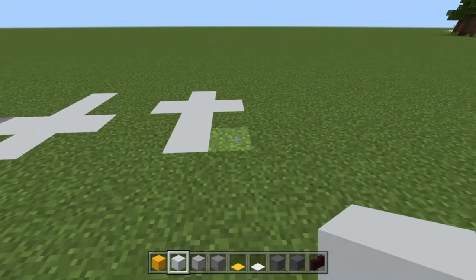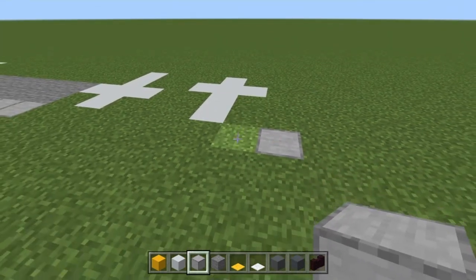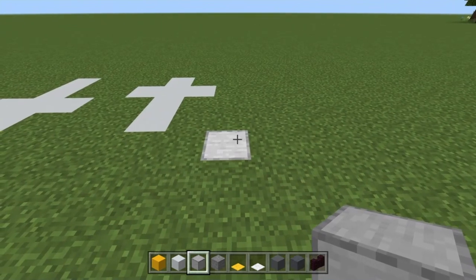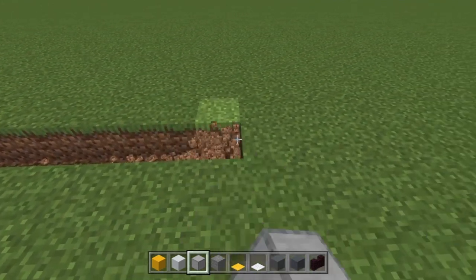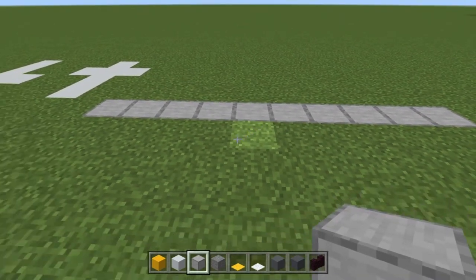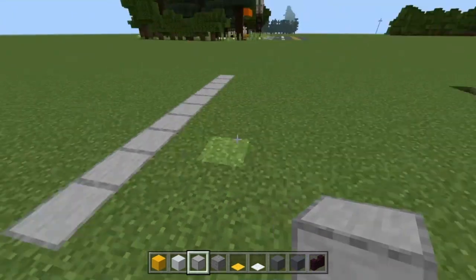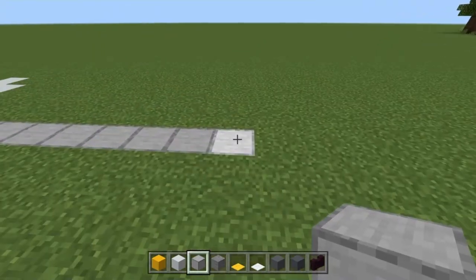Then past this one, we need to go ahead and add in another lot of 8. So we'll go to here. So you just make sure that you leave that row empty. Start your smooth stone, and we're actually going to build this to 10 instead of 8. So 1, 2, 3, 4, 5, 6, 7, 8, 9, 10. I think I said it was going to be 8 a second ago. That is my bad, guys. Definitely make sure this one's 10, because it's gonna line up with the 40 down here, which is wicked.